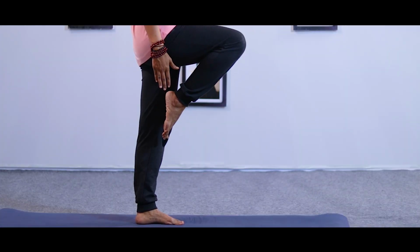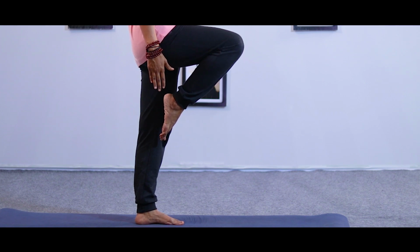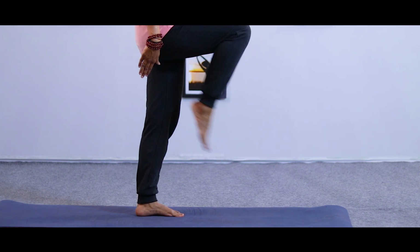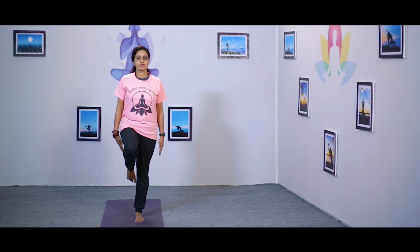Lift the right leg up, hamstring parallel to the ground. Keep the ankle flexed and push through your heel. Kick the right foot forward. 1, 2, 3, 4 and 5. Place the right foot down.